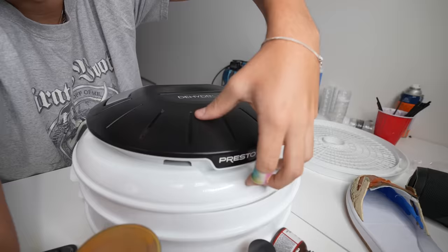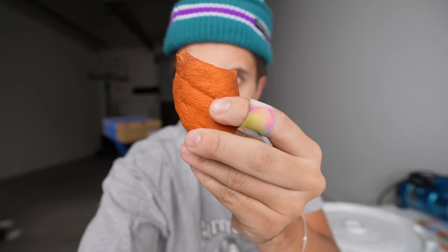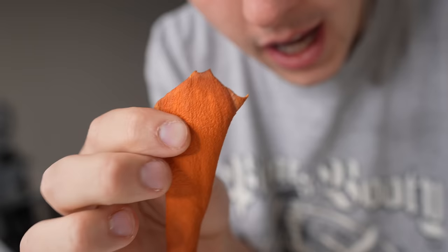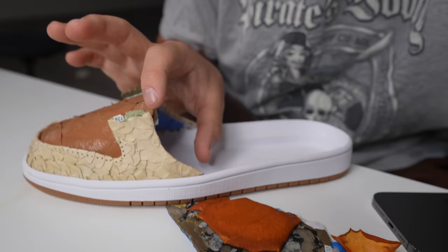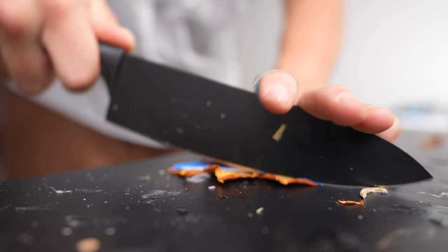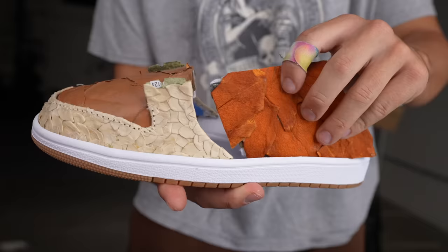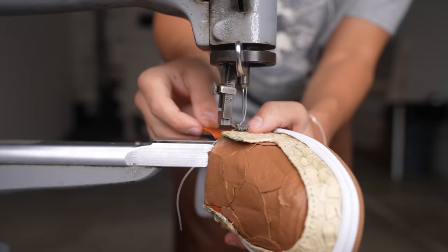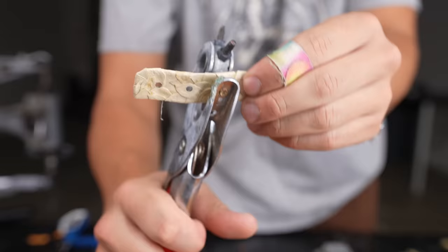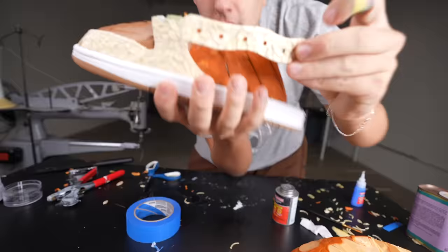What? It literally feels like leather. Holy, what? This is crazy. Okay, before I continue on the shoe, I'm gonna paint this pumpkin part this color. I'm gonna use the dry pumpkin skin for this piece of the shoe. I'm just gonna cover this piece of leather with all the pumpkin skin and then start making that piece. All right, I made this piece, another one. This is seeds. It's gonna go here. This is so clean. This goes here.